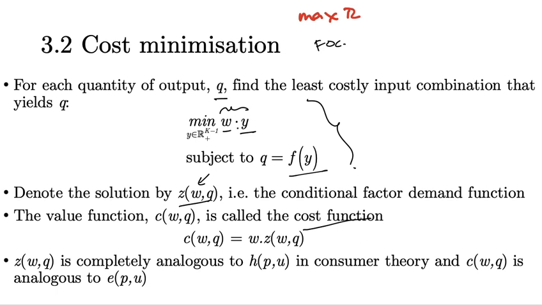So here, Y here is how many input we need to produce. So W times Y, we get the total cost. So you see this one and this here. Okay, Y here is completely similar to Hicksian demand function in our consumer theory in chapter 1. And the cost here, okay, is actually the same as expenditure function that we have in utility consumer theory. Okay, now let me give you one example so that you can be clear about it.